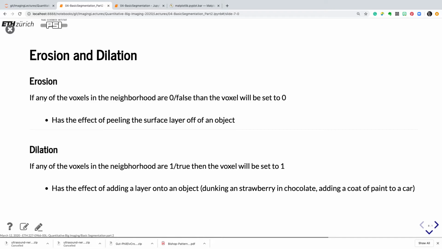So if you take the structure element, whichever you select, if any voxel in the neighborhood is 0, then you take away the central pixel. On the other hand, in the dilation case, if any in the neighborhood is a 1, then the central pixel is also set to 1. And that gives you a region growing effect.